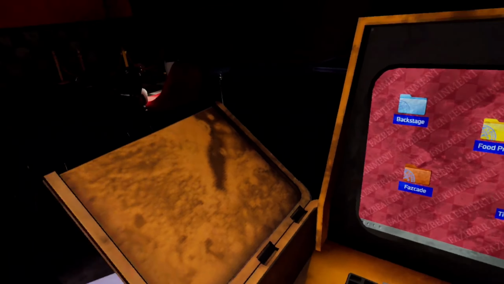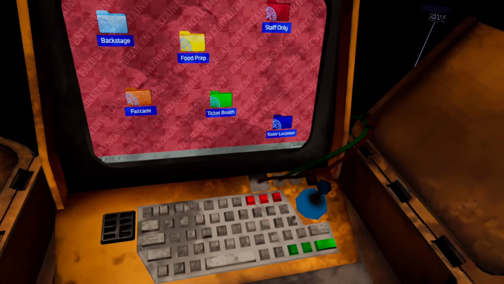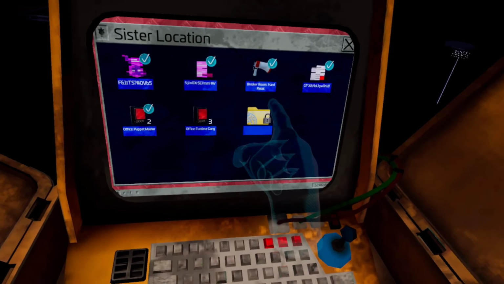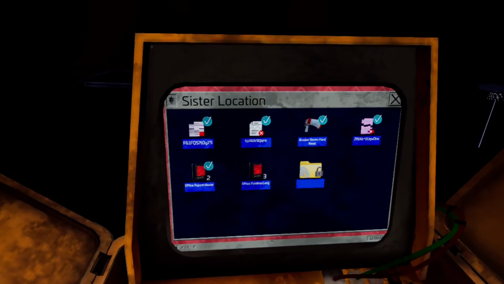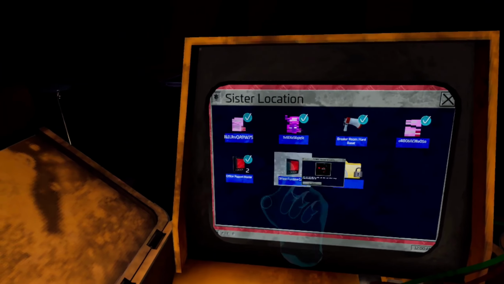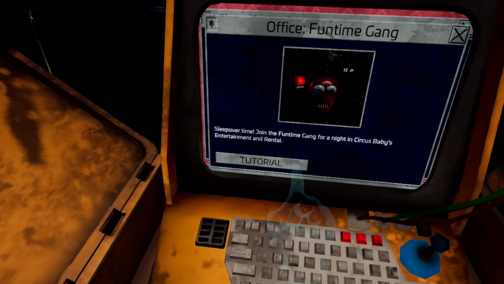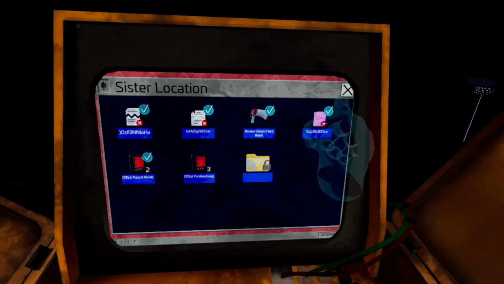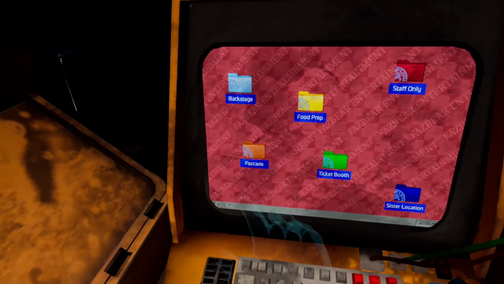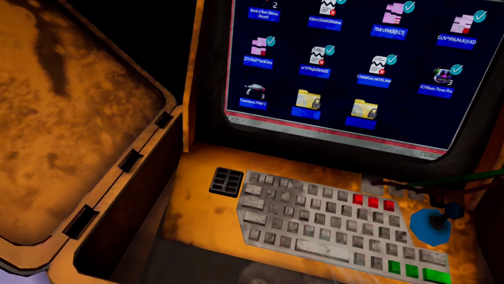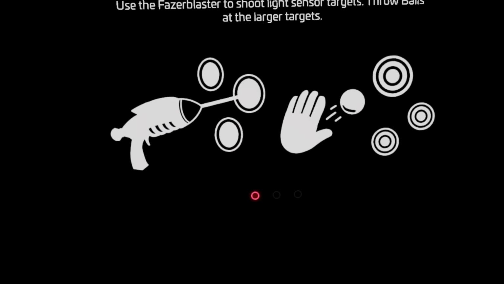And we are back in FNAF HW2. If you remember last video, we did the Puppet Master level in the Sister Location section. So I'm thinking today we can take a look at the Funtime Gang. Now you see, my only issue with this is that I'm pretty sure it's called Funtime Freddy in it, and I have no clue how to deal with him. But you know what? Let's do Fazerblast actually. We can do Fazerblast first. The only issue with this is that it's got the plush babies in it, and we all despise them.